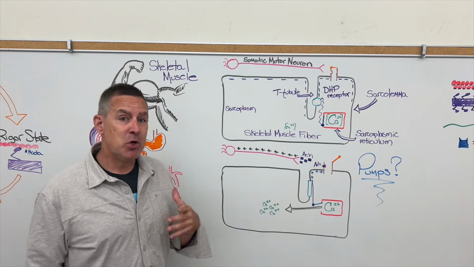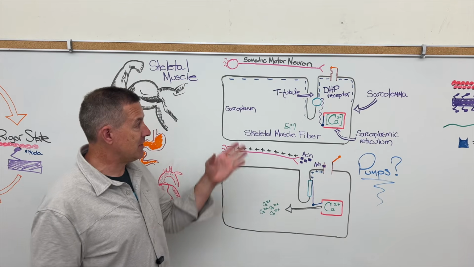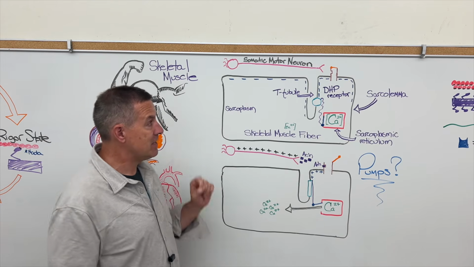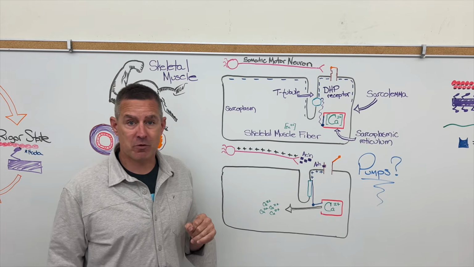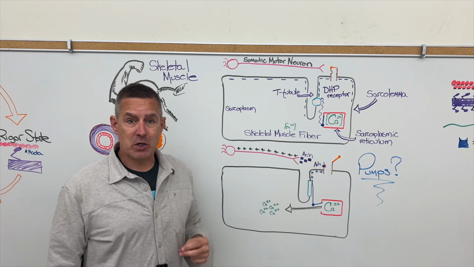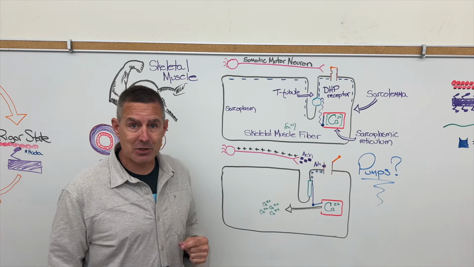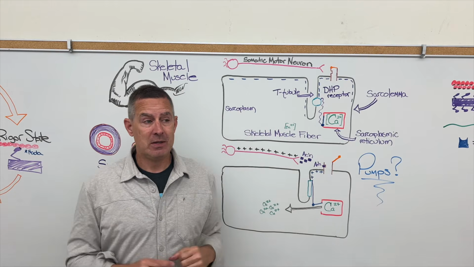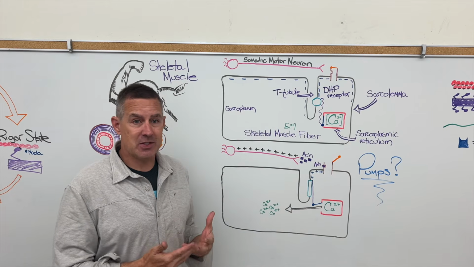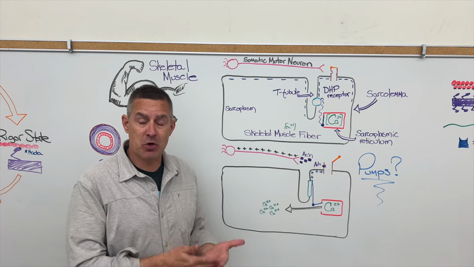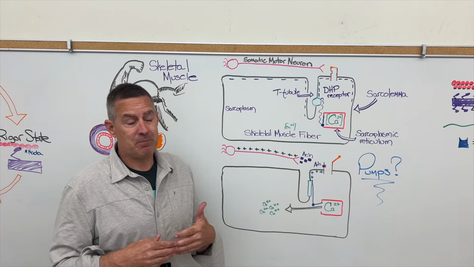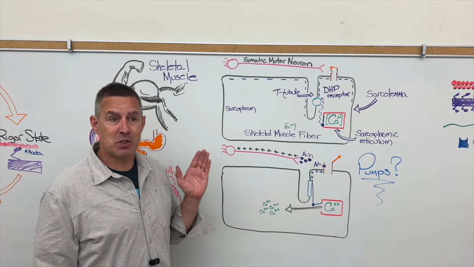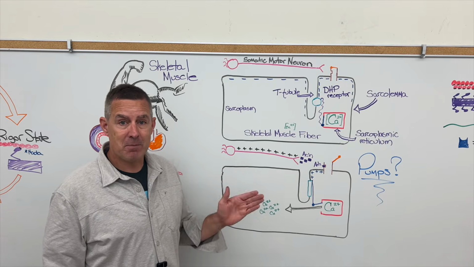We need to talk about some nomenclature before we get into the physiology, because there are specialized terms within skeletal muscle. Don't ask me why, but there are. One term that I don't have written up here is muscle fiber. Muscle fiber is often a term one uses when talking about skeletal muscle, because skeletal muscle tends to be elongated and looks like a fiber. So it can be complicated in the sense that we don't want to get confused with a nerve fiber or, let's say, a collagen fiber. To be clear, when I say muscle fiber, I am specifically talking about a skeletal muscle cell.